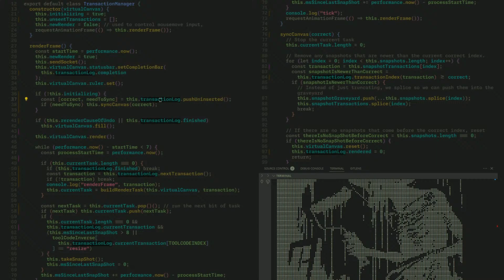So if it's not initializing, push on inserted, we push that in on inserted one. Sync canvas.